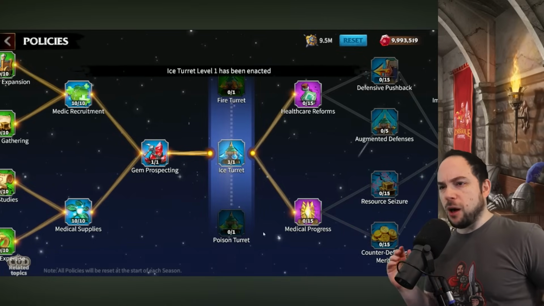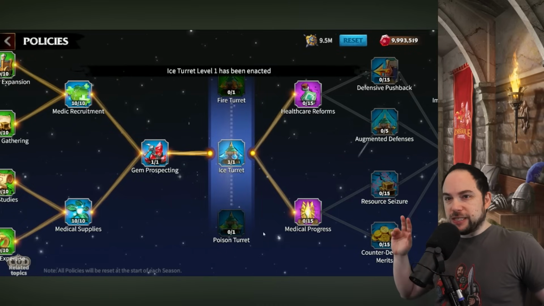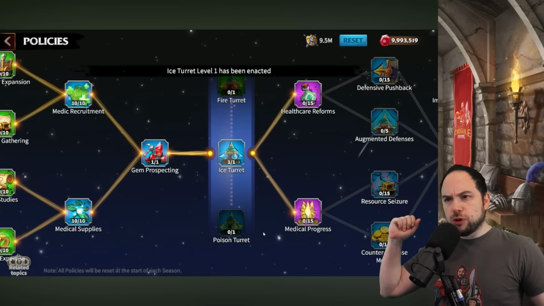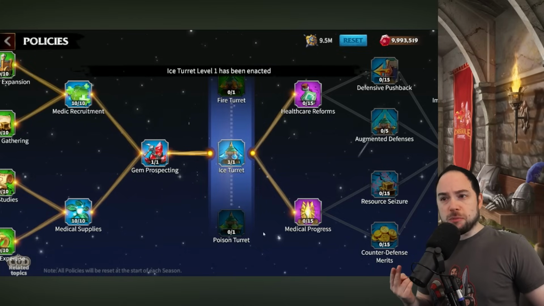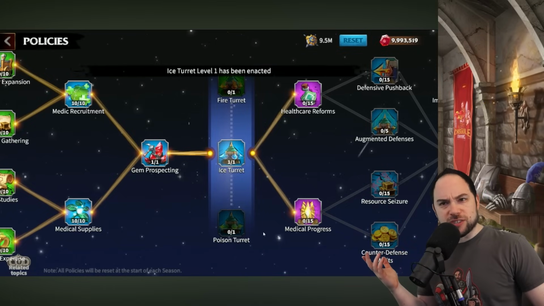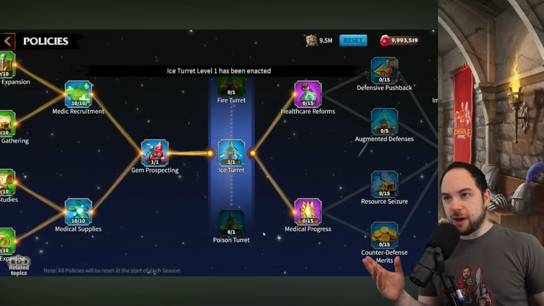So the other thing I'll point out here is look at this. There are a bunch of things they didn't talk about that we know they're changing in the upcoming policy board. But there is defensive pushback, augmented defensives, resource seizure, countermeasure merits. Does this mean more merit gain? I don't know what all is in here. There's a fire turret and a poison turret as well. So they didn't talk about any of this stuff, but it's in the picture. So it's probably coming to the game.